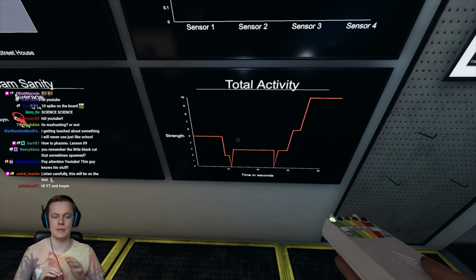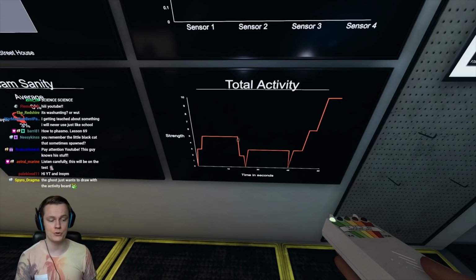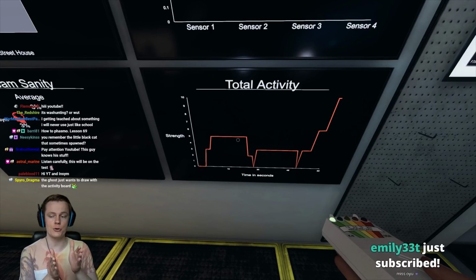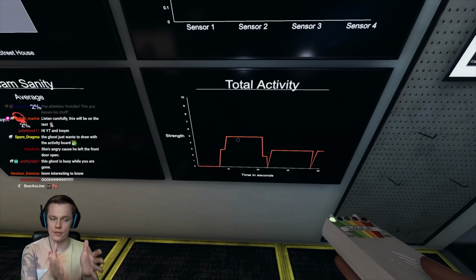Long ago, that used to be exactly how the chart works, but they slightly reworked it, so it's a little harder to use. Now, instead of showing you just a straight up 4 on the graph, if it's EMF 5, it'll show you +1, -1, or just the true value of the EMF on the activity chart.